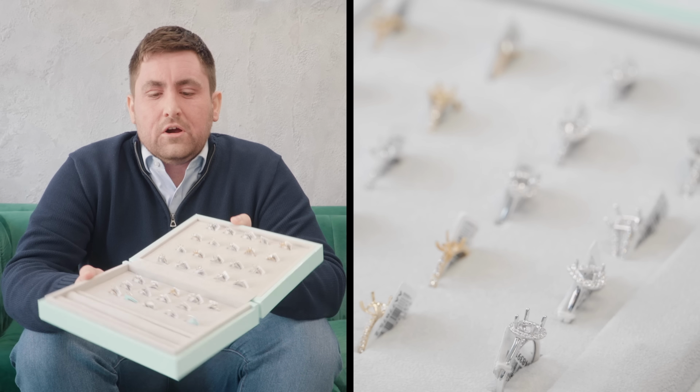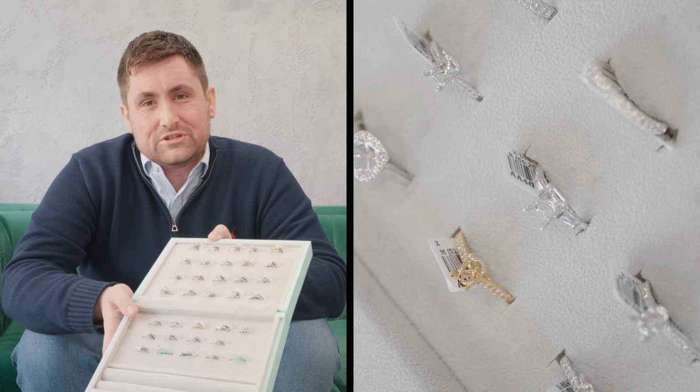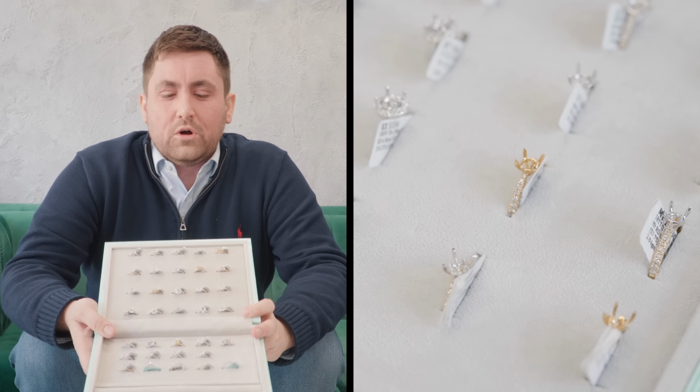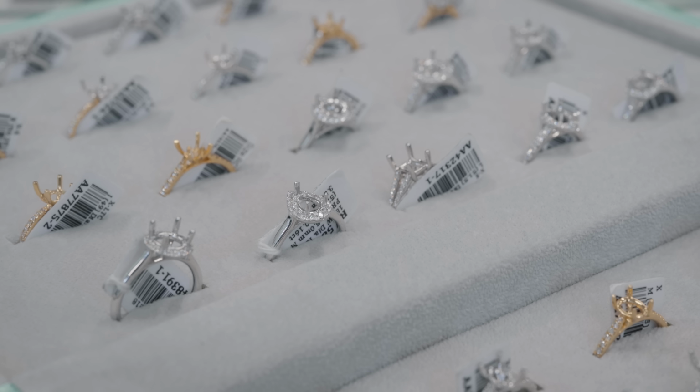Another little tool we've just got in at North London is this lovely box of diamond mounts. It has loads of different shapes and sizes, so if you come in and you're not sure what you want, we can show you a few different options. These are available in platinum, yellow, white, rose, and it gives you an idea of what you like, whether you like diamond shoulders or a halo, maybe both, or split shoulders. You can actually pick up a ring, have a look and feel, and go, oh, that's the ring I like. And then we just pick a diamond that goes in the middle.